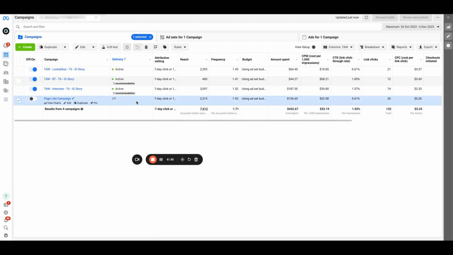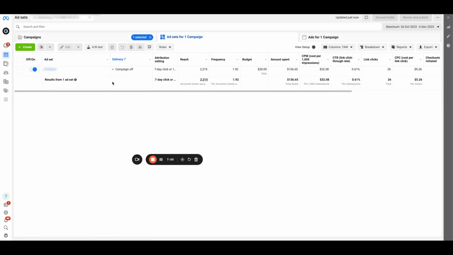So what happens is when you open up a new ad account from the beginning, Facebook will bill you pretty much straight away. After you spend a couple of dollars, Facebook will make the first bill on your card because they want to make sure that the card is valid and that the payments are going to go through. So you want to start that off as soon as possible to do a page like campaign. Again, you can do some detailed targeting if you want to, but it doesn't really matter. I do it.